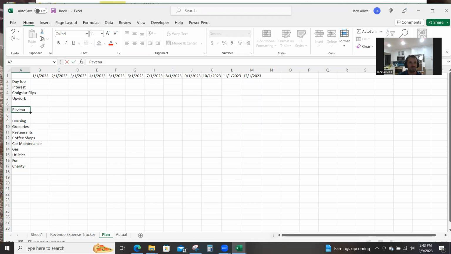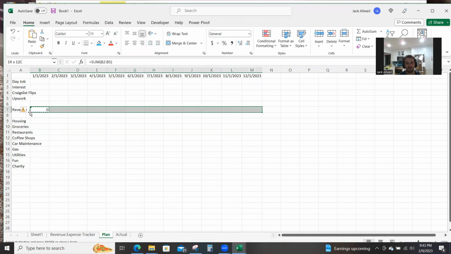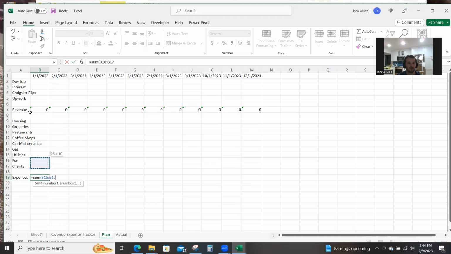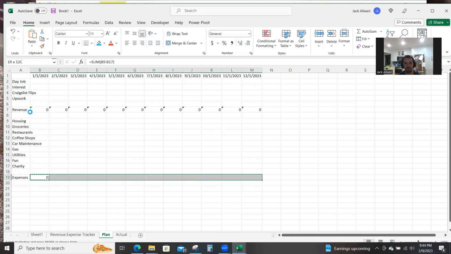So these are the revenue items. We're going to equal the sum. These are expenses. If you have any questions, just let me know in the comments on any of these functions or organization.